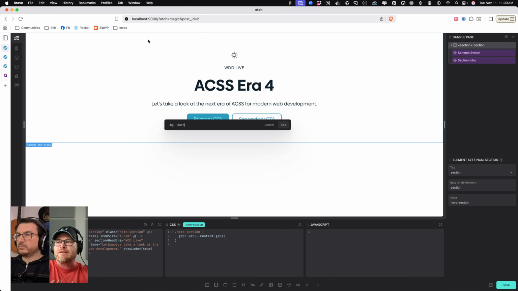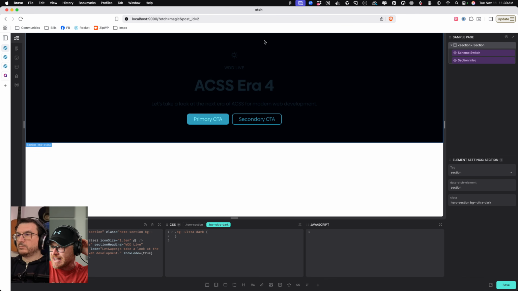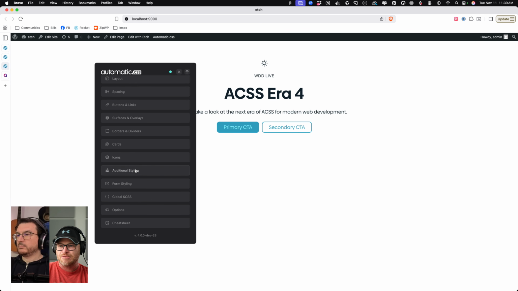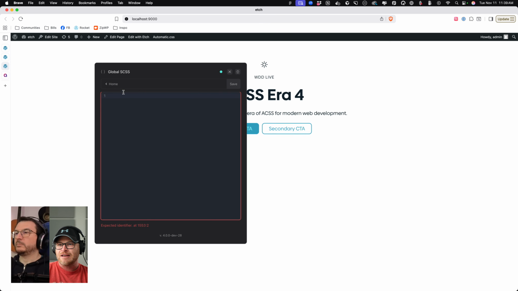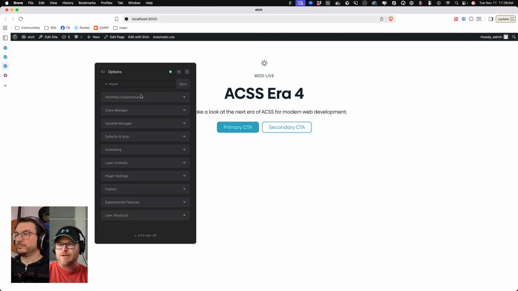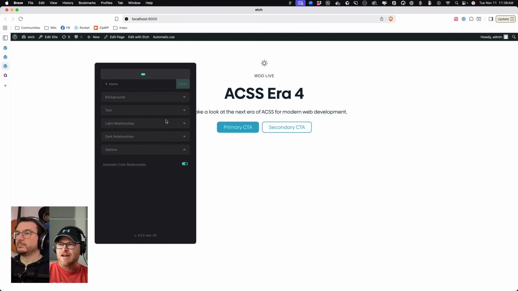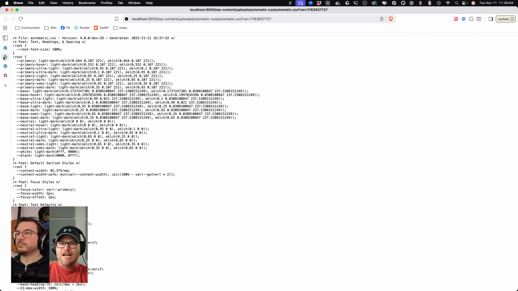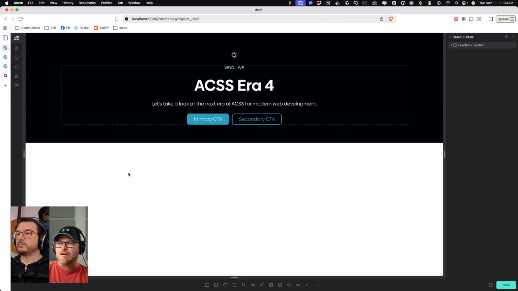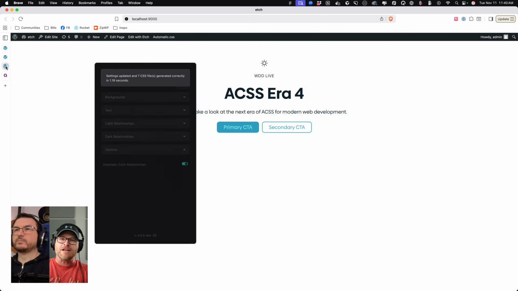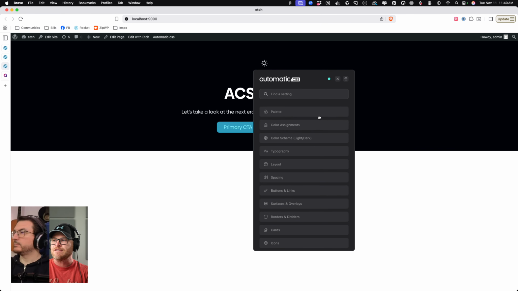If I do something like BG, let's do BG Ultra Dark and see how this works here. Save, okay? And I was tampering with this right before the stream, so there could be things not going well in this section, but let me just make sure everything is on real quick. Let's go to color assignments, options, automatic color relationships need to be on. I turned everything off to demo. There we go. Okay. That setting happened to be off. All right. So now we have this. I'm going to go back to the front end. We're going to take a look at how this behaves.